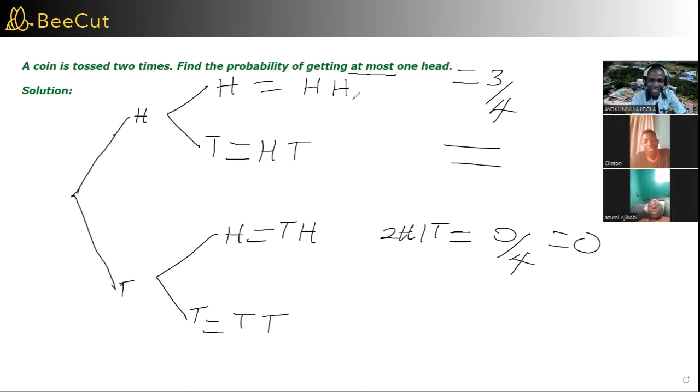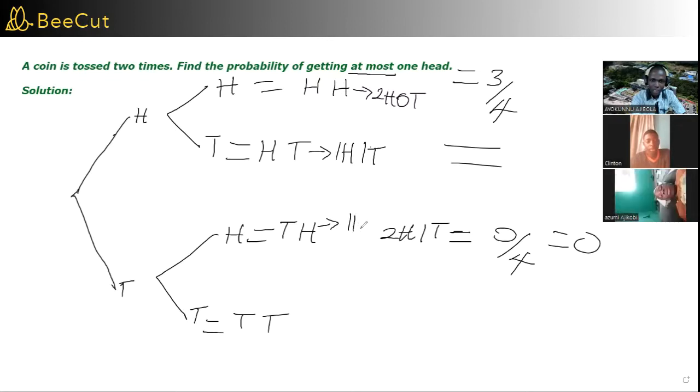The outcome here is 2 heads. Here also, this is 2 heads. This outcome is 2H, no tail. Yes or no? Yes, sir. And this one is what? 1 head, 1 tail. Yes or no? And this one is what? Same, 1 head, 1 tail. And this outcome is what? 2 tails, no head. So which one of them is now 2 heads, 1 tail? There.